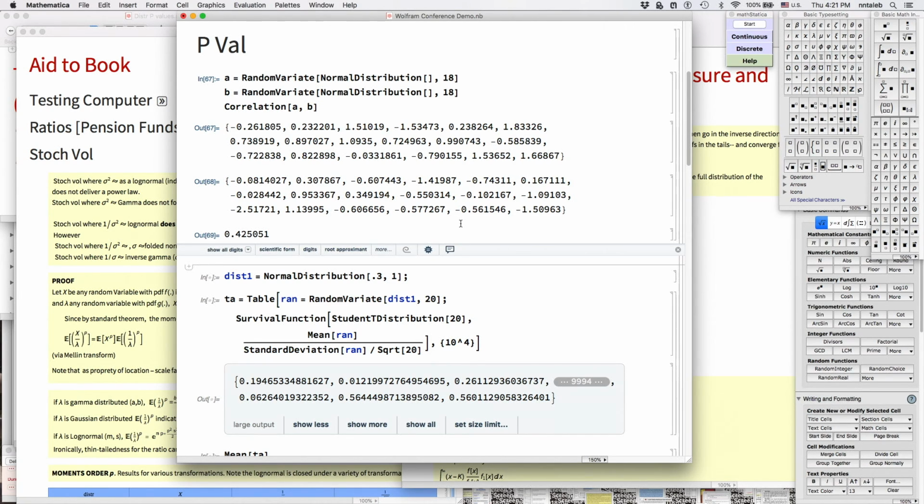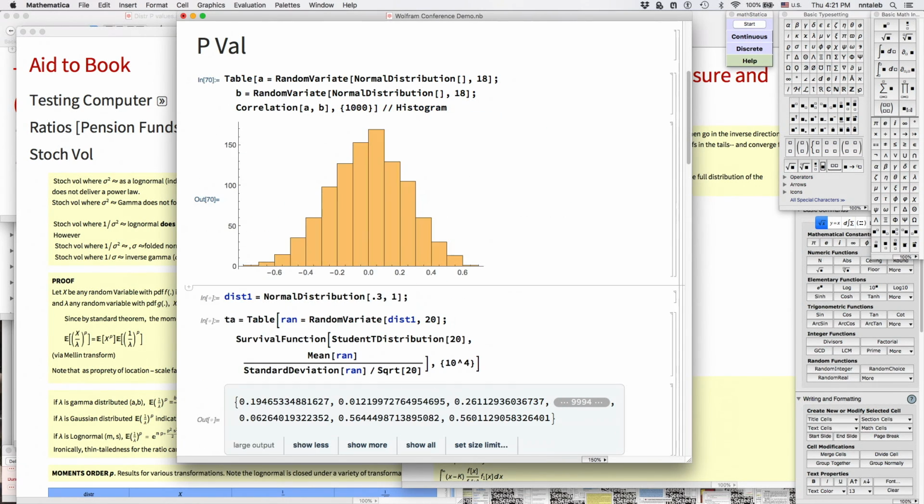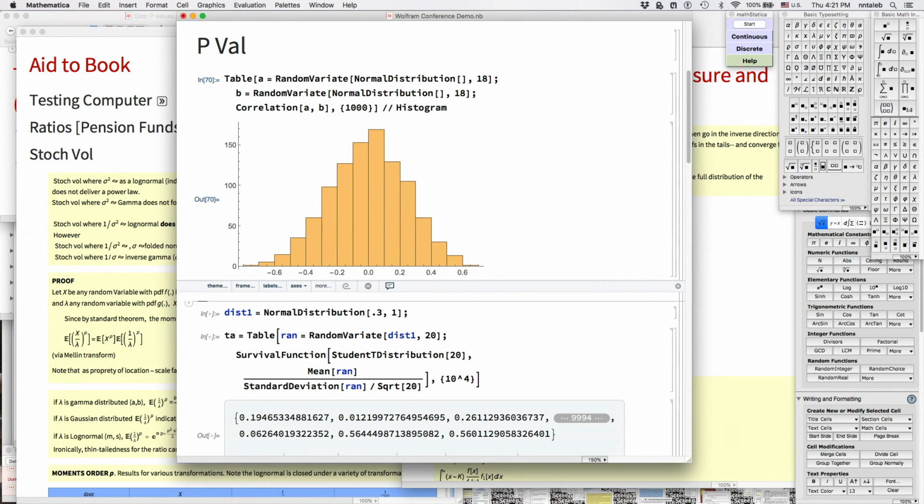We're still at correlation, not at p-values yet. Correlation is a random variable, and let's do here a table. How many? Let's do 1,000. Histogram. There you go. So the correlation will be on average 0, but has a distribution. All right. People start to get it because visibly we have test statistics for that.